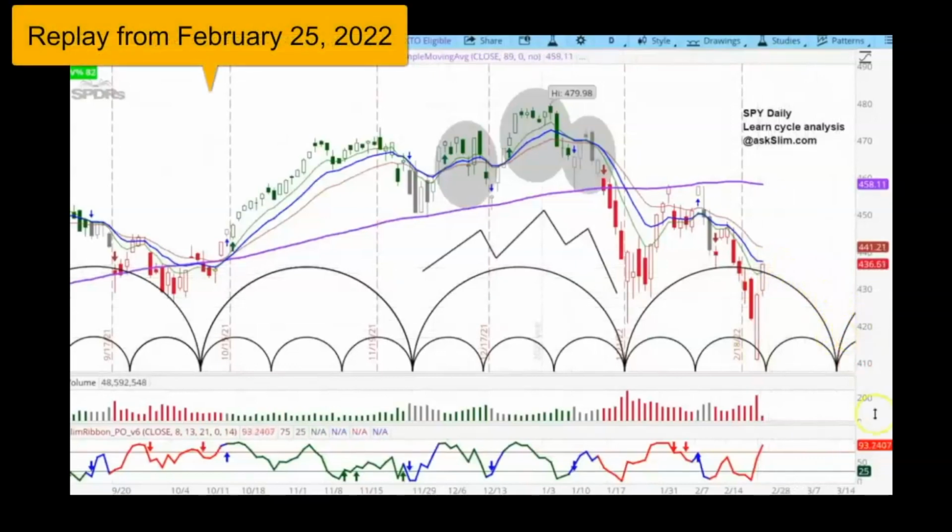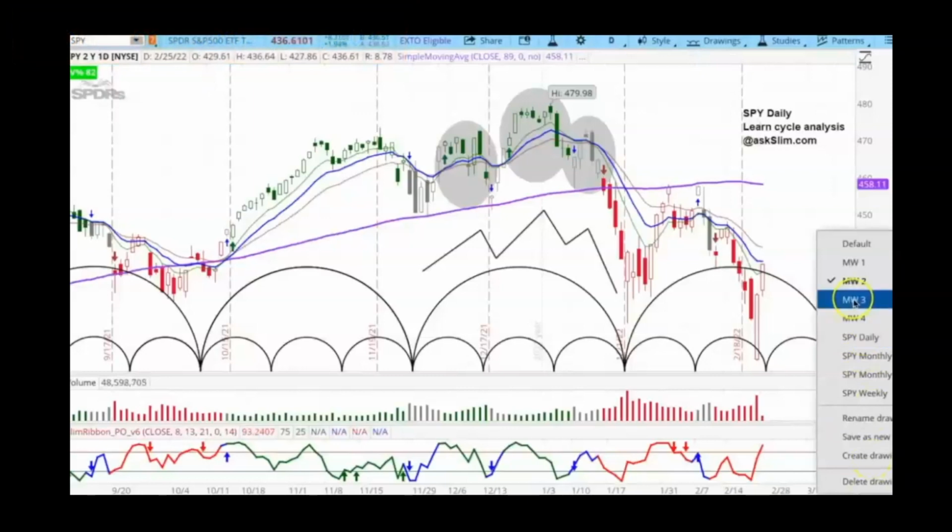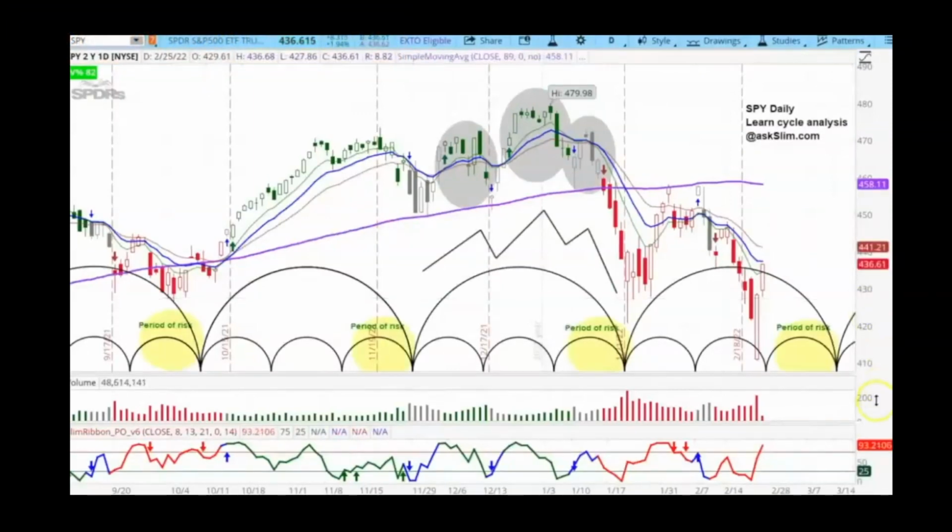Let's take another look at it with a little more depth, and you can see in here those periods of risk. In other words, those periods where this nesting cycle comes in right here, and you get your bigger declines, like the end of it there and there and there, and that would put you out over here. That means that the people buying right over here are likely buying prematurely. We had talked about a low sometime beginning in mid-March, and that's what this comes out to, sometime here. So after this rally is over, you enter into this period of risk and the next move to the downside.